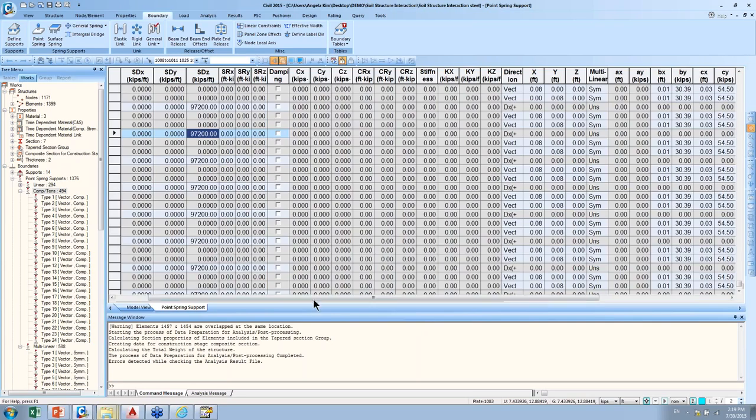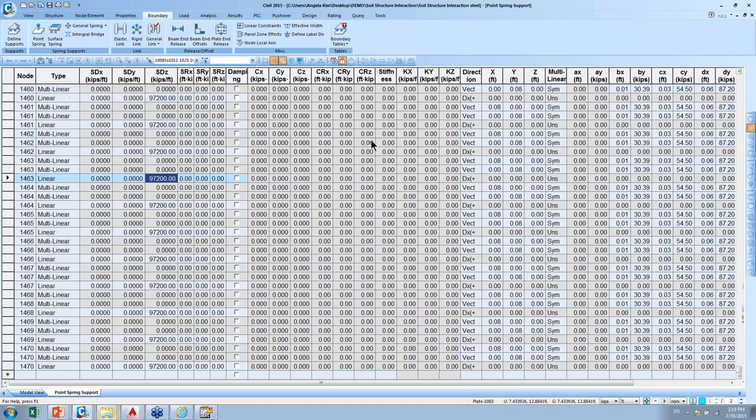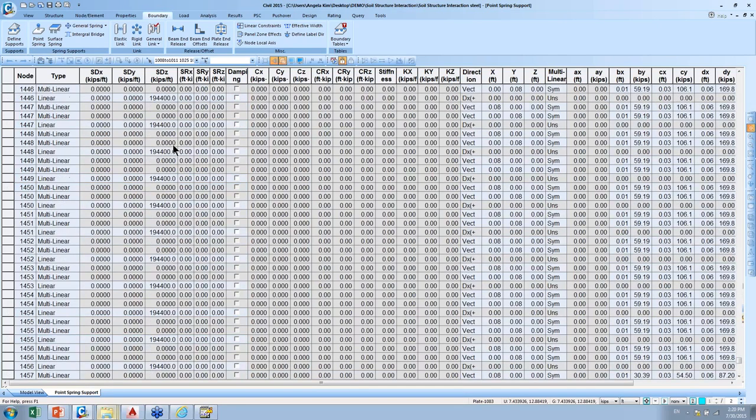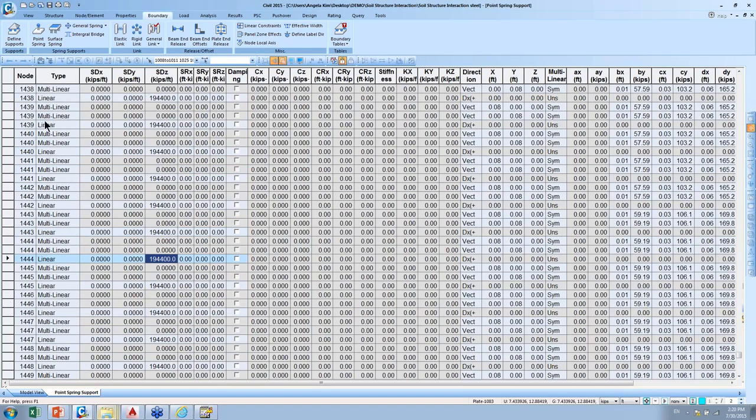Depending on the type, let me turn off some of the windows, maximizing our tabular view. This way, for each spring data, you'll be able to check the different data sets. The multilinear portion cannot be defined with just a simple stiffness value.